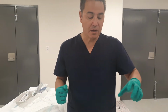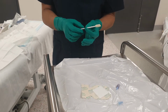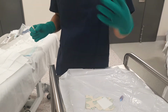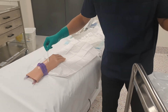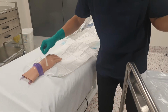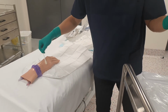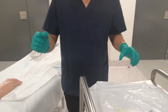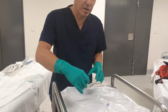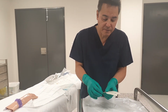Okay, so then I'll start off the procedure with cleaning the area. My tourniquet is already on, okay. So now I've got my clean area and my dirty area. So I'm going to start from the center of where I want to put this cannula in. And I'm going to let that chlorhexidine alcohol solution do its job. While I'm waiting, I'll get my occlusive dressing ready.